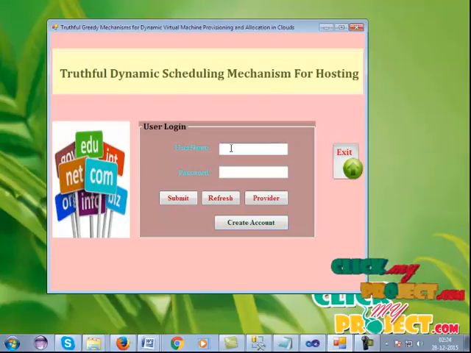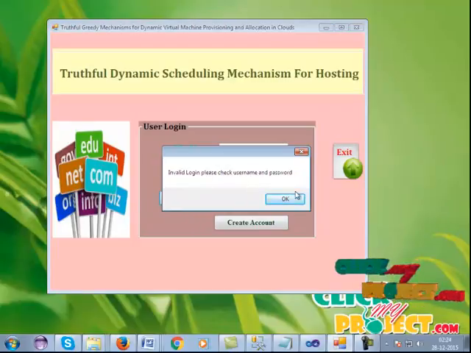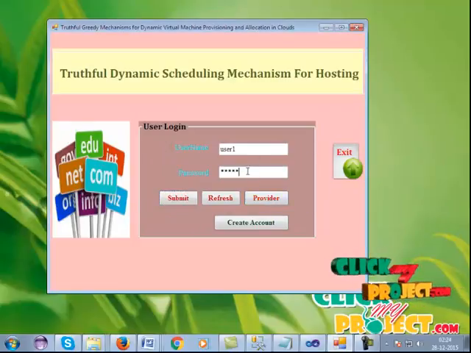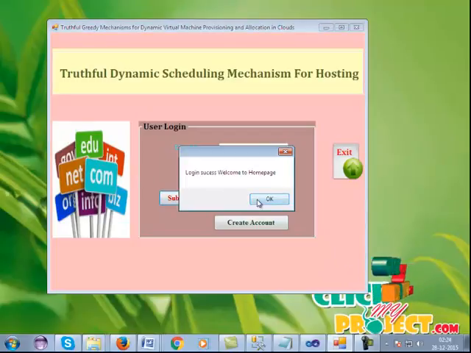The username is user1. The password I give is user1. I submit, and it says invalid username. Here I entered the wrong password, so it shows an error. If the user gives the correct username and password, they enter the next page.